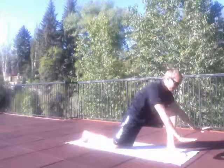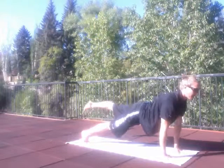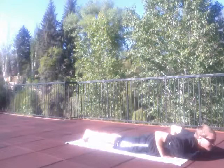Straighten the back leg, take the toes back to meet the right foot, point the toes to the wall behind you, single leg plank. Exhale, chaturanga. Allow the pelvis to rest on the floor, release the toes, roll the shoulders onto the back, inhale, cobra.